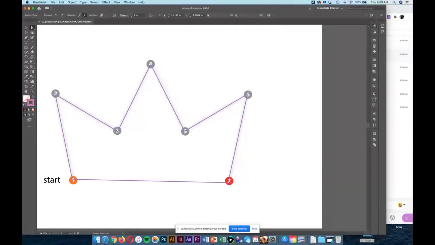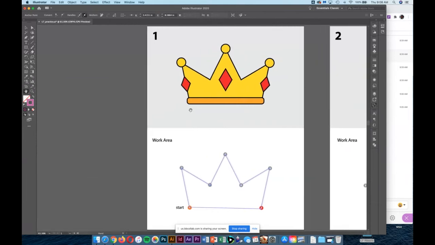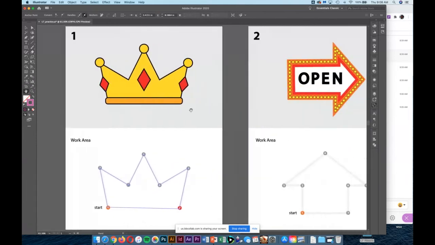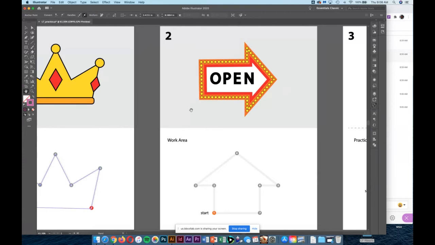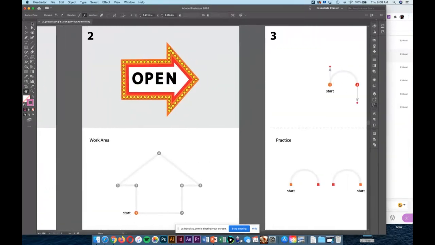All right, so I'm going to go into my art. That's work. All right, well then let's just do the old-fashioned double click on the hand and zoom out, and I'll just slide over to the next one. So now we've seen that with straight lines, you're not holding any keyboard modifiers, you're just clicking and connecting the dots. So on the second one, it's basically the same idea here.